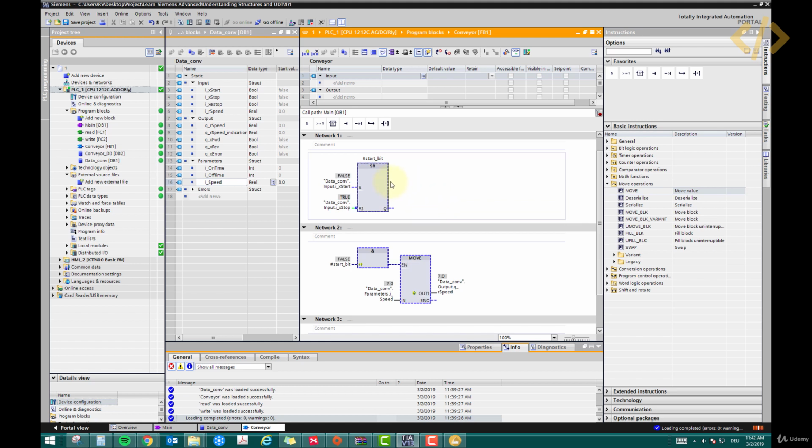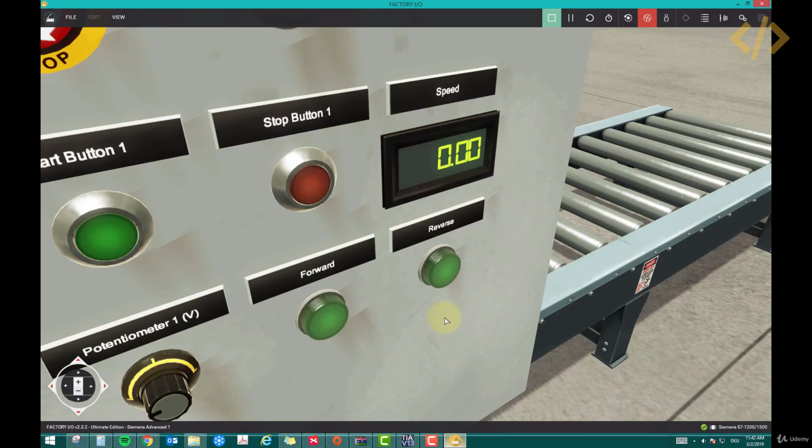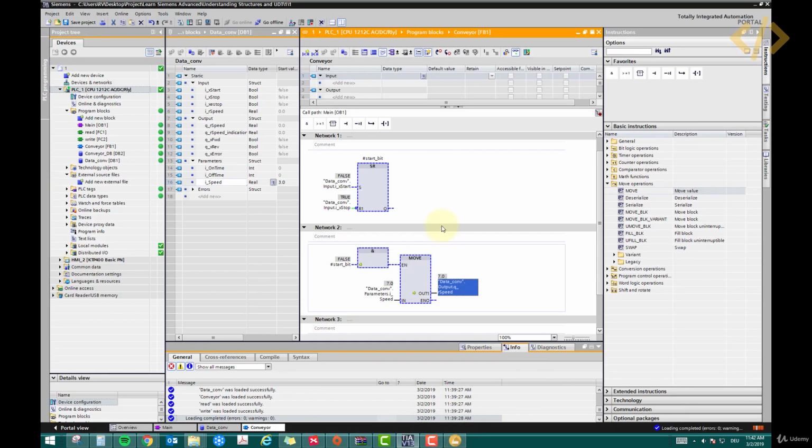Yeah, when the start bit is stop, you will notice that the value has been moved already. In this case, when the start bit was true, 7.0 has been moved inside. So the belt keeps running. So in the case when you press the stop button, this will go off, and when this is off, we have to move 0 inside the speed.